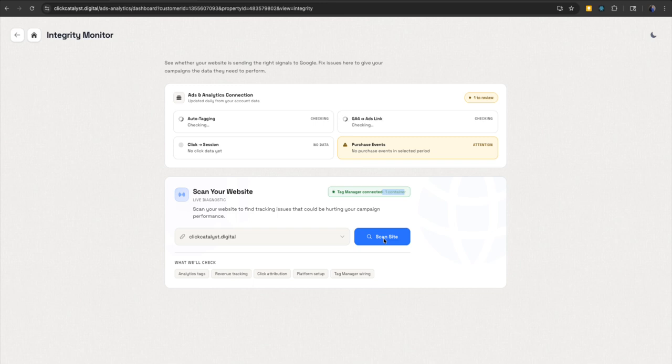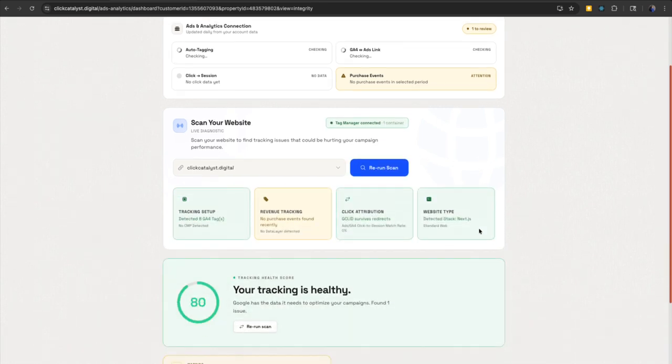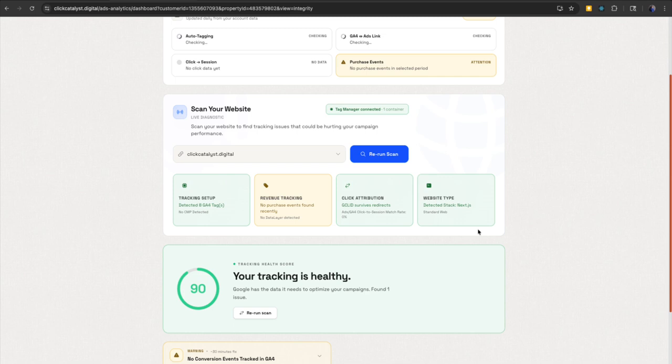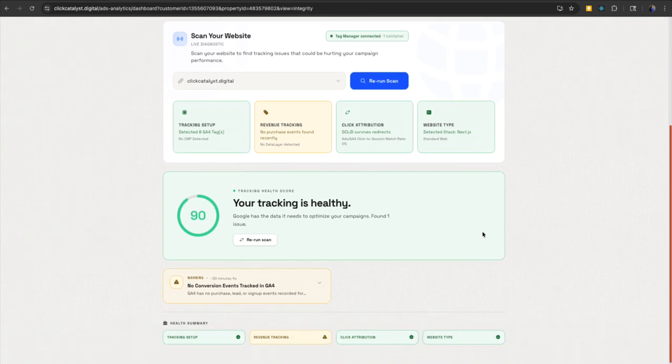I'm going to scan it. This data is used to generate diagnostics for the specific user. We do not store the raw container configuration permanently. Only the audit findings are cached, with a 24-hour expiry. The user can revoke access at any time from their Google account settings.